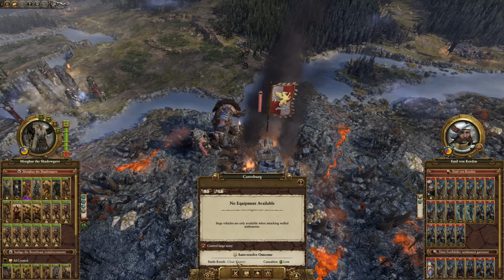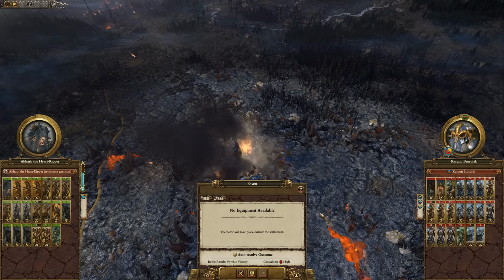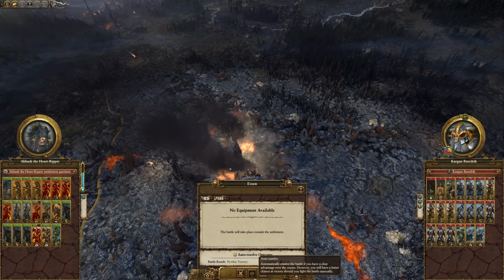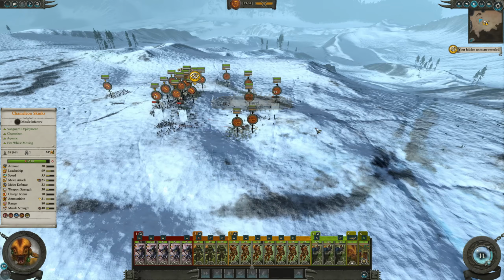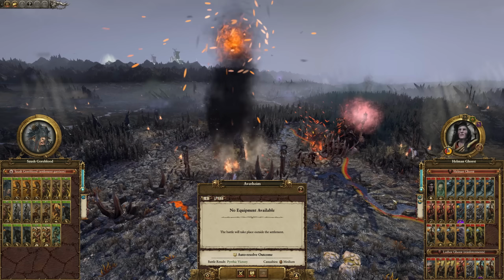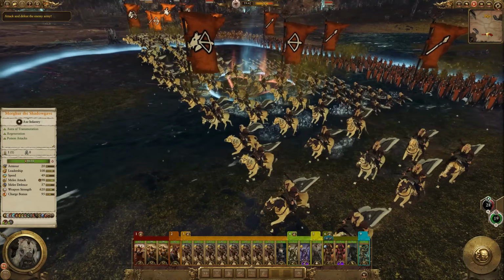The auto-resolve bar is now just auto-resolve. It now directly shows the battle outcome along with what units will be wiped completely, so no more surprise vanishing artillery. Now, does the auto-resolve appear to have improved any? Well, no. But it means being surprised by dumb results far less often. There are other minor new UI changes, but nothing worth talking about here.